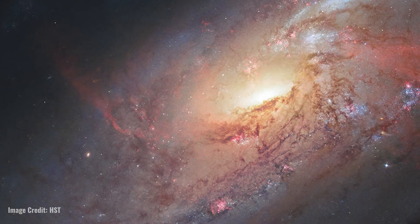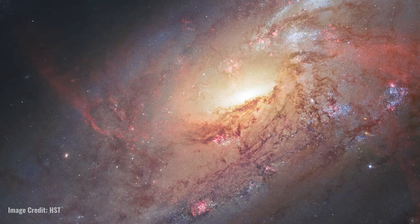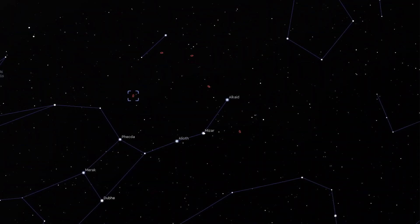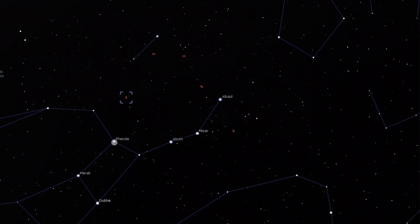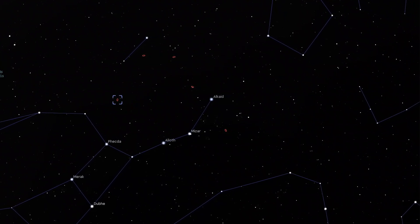Next on our list is another galaxy, Messier 106. Located in the constellation of Canes Venatici, M106 is one of the brightest galaxies visible from the Northern Hemisphere. Unfortunately, there are no bright stars immediately nearby, so you'll have to hop over from Phecda in the Big Dipper to 5 Canum Venaticorum. We've now taken a look at some of the most iconic galaxies in the night sky in April from the Northern Hemisphere. Let's reel back and take a look at what the planets and the moon are up to.